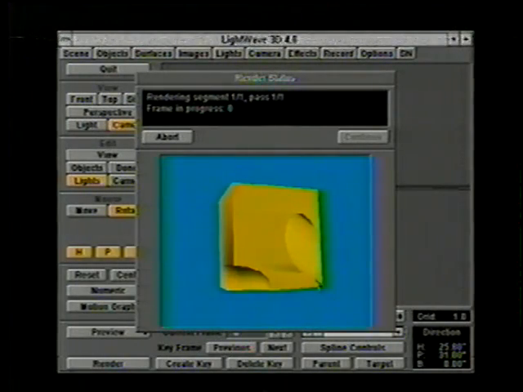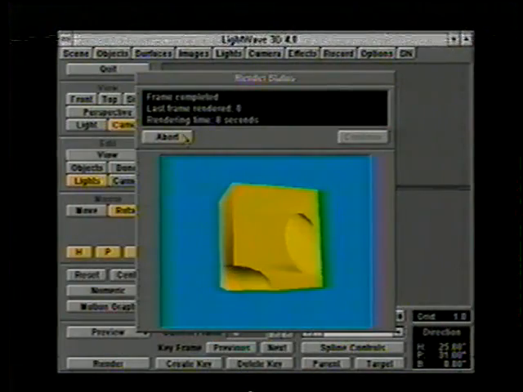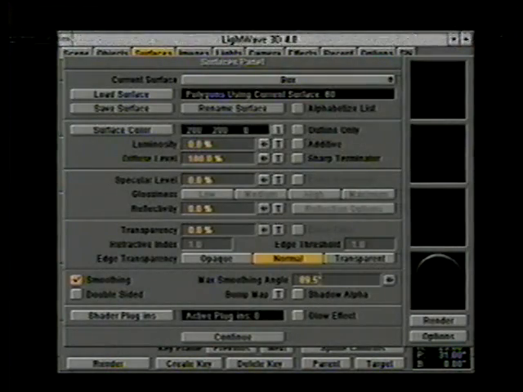What happens in this case is that because the angle of the tunnel through the box intersects at the edge of the box in less than 89.5 degrees, remember, project those surface normals back, the inside of the tunnel goes like this, the box face goes like this, the angle here is less than 89.5, so LightWave tries to smooth that. And in this case, it's erroneous. So let's get out of here, and all we have to do to take care of this is adjust the smoothing angle down.